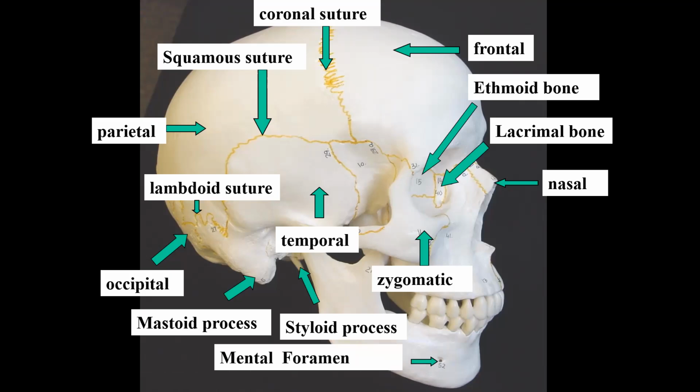This little opening here, if you said it's a foramen, you'd be correct. If you said it was the mandibular foramen, you would make what we call an honest mistake here. It's called the mental foramen. There is a mandibular foramen, but it's on the inside of the mandible. This area, for whatever reason, is called the mental area. And there's a foramen on both sides of the mandible on the outside surface. Again, a passageway for blood vessels and nerves, but they're called the mental foramens.